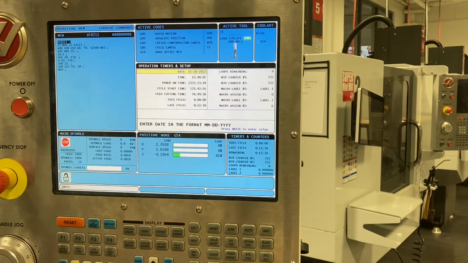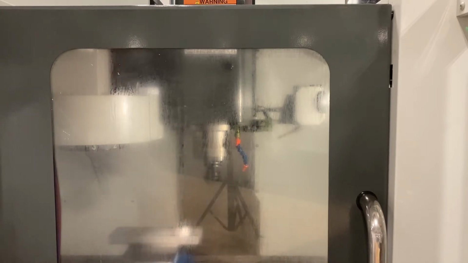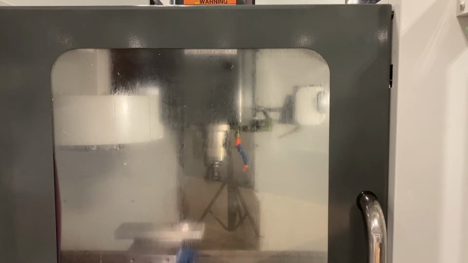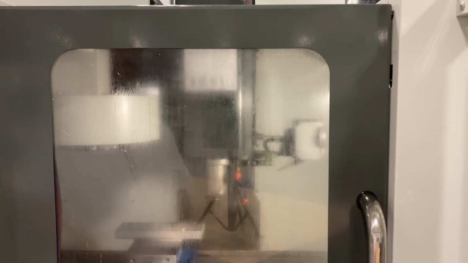And let's just flip it around so we can see it running. I've got it in 5% rapid just because I'm proofing it out. I don't want nothing to screw up. And I'm going there. Yep, it feeds down. And wait a minute, the control's locked up. It's not moving.